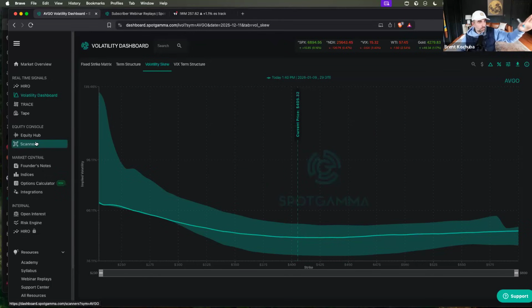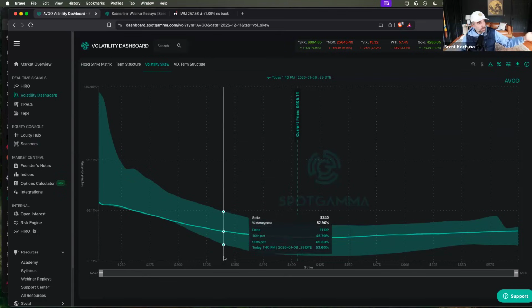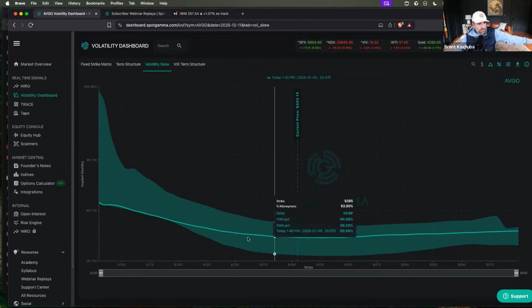So it's like, okay, we started with scanners. We looked at positioning. We sort of know there's a lot of positive gamma to that upside. Now, can we confirm some of this with skews? Well, let's start with the put side. We showed people were short puts, right? They sold the puts. The put skew is very low. And look at this skew, right?